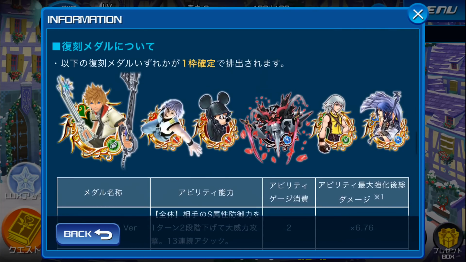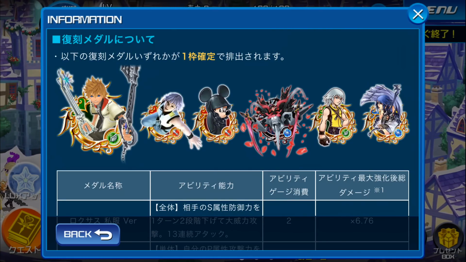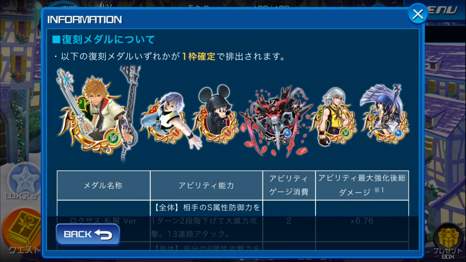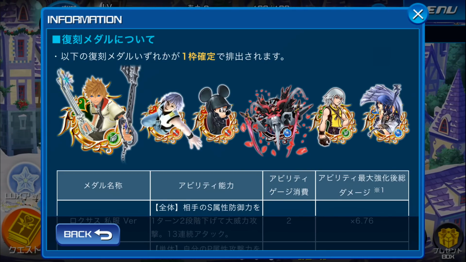Okay, and here are the reprint premiums this time. Of course, the big prize is going to be the Plainclothes Roxas medal. And that one, just a reminder, it does have a voice quote and a background music track.